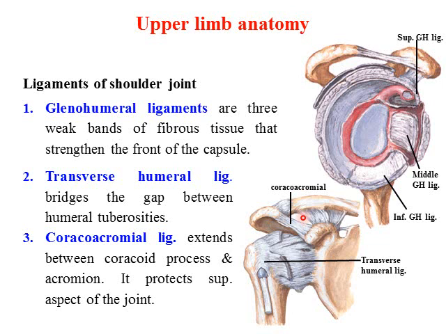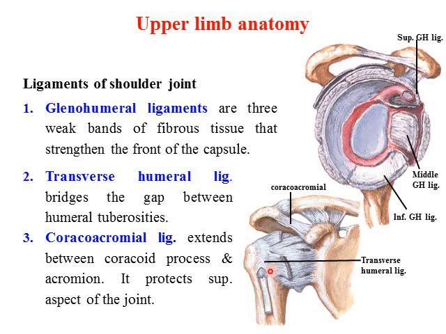In order to increase the stability of shoulder joints, in addition to the presence of the tendons of rotator cuff muscles in front, above and behind the joint capsule, the joint capsule is reinforced by the presence of the ligaments around the shoulder joint, and these are the glenohumeral ligaments, which are three weak bands of fibrous tissue present in front of the capsule of shoulder joint. In fact, these are thickening in the capsule of the shoulder joint. So this is the superior glenohumeral, middle glenohumeral, and this is the inferior glenohumeral ligament.